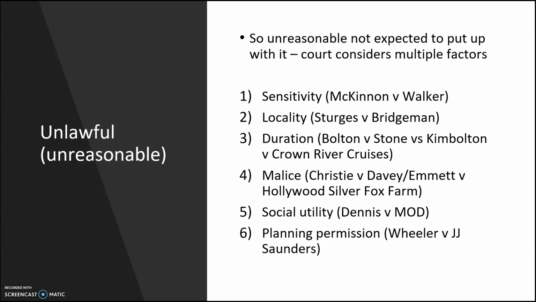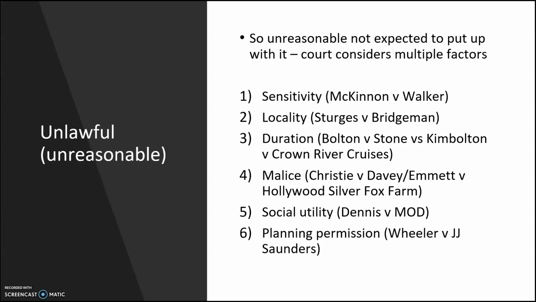Malice: if something is done with bad intentions, so they're doing it on purpose, then it's more likely to be a nuisance. So in Christie v Davey, the 2 neighbours were having a dispute because one was running singing or piano lessons and the other neighbour didn't like that, so he'd bang on the walls and shriek, and that was done with malice, so therefore what he was doing was claimed to be a nuisance, and it was successfully claimed to be a nuisance.